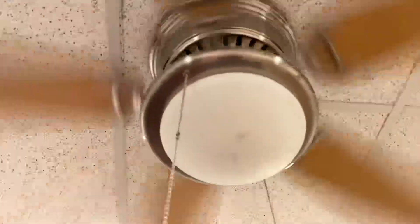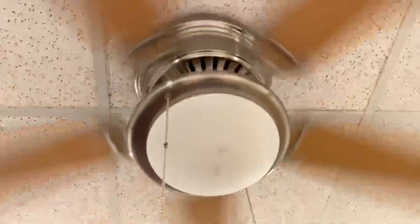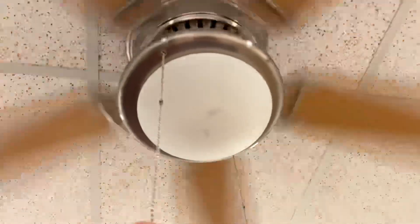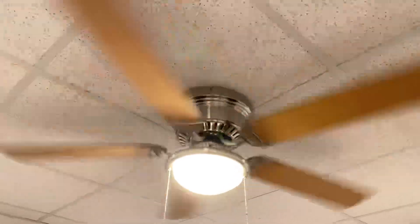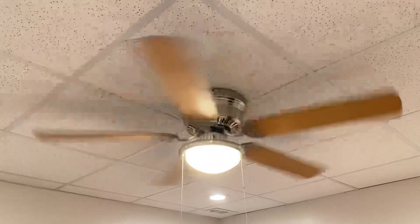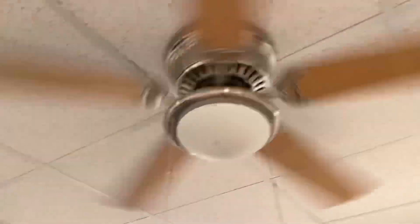I think it's actually good for a hugger fan. People hate on these so much because they suck, but what do you expect if it's a hugger? You can't make it powerful — you have to have a small motor so that it actually does the job, otherwise it'll just be a waste of power with a larger motor. So there's your explanation. I'm so tired and I'm gonna go ahead and film some other fans.